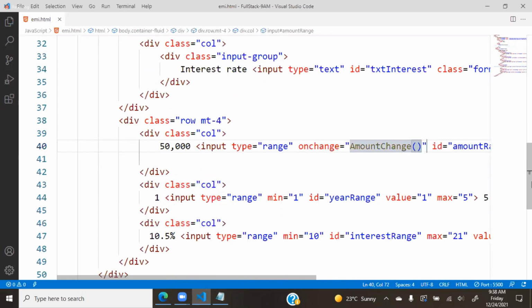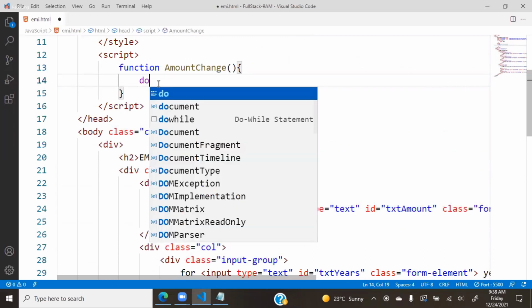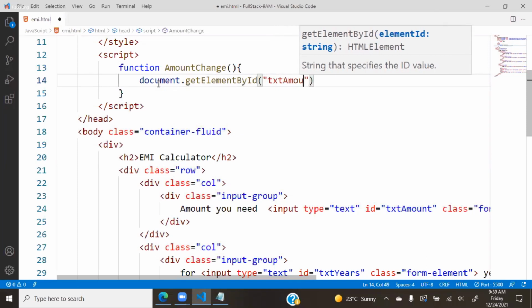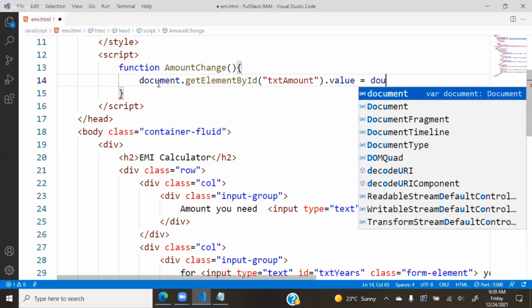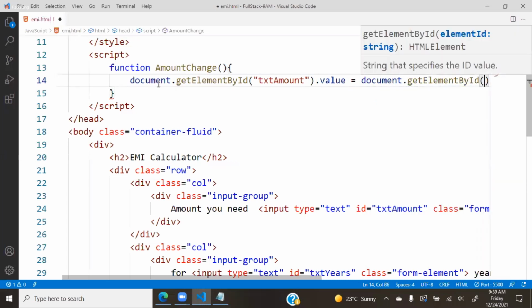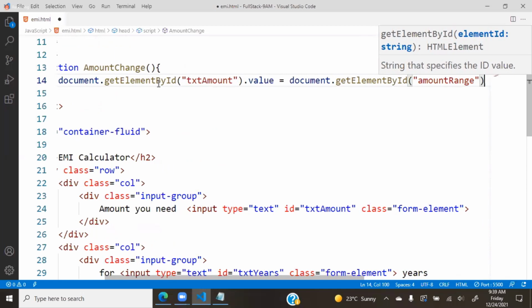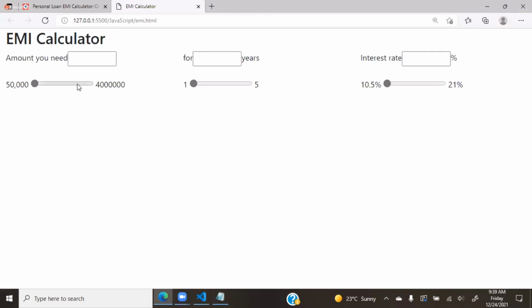On this amount change, we need to get that and display: document get element by ID txt amount dot value is equal to document get element by ID amount range dot value. Now what happens here is when you are sliding this, the value will display there.